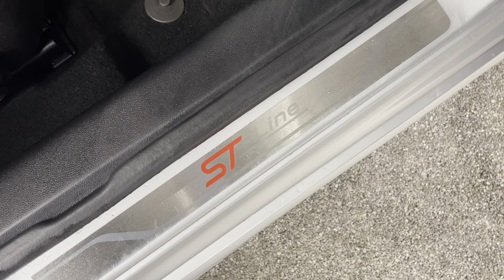And that's just a really quick walk-around video of this 2019 Ford Focus ST line. If you would like any more info, feel free to give us a call on the number below or message us on our Facebook page. Lancaster Automart — one of our sales team will be more than happy to provide you with any more info that you might need. Thank you very much, bye for now.